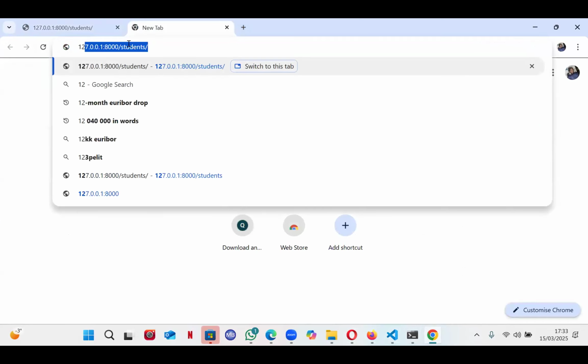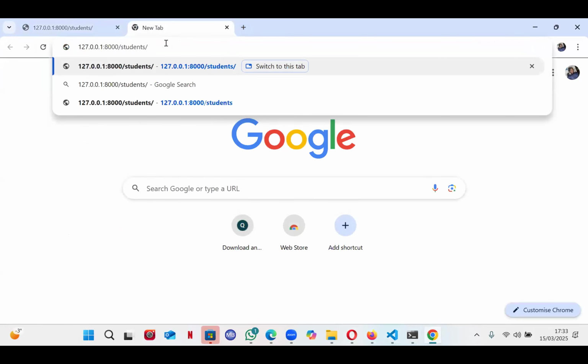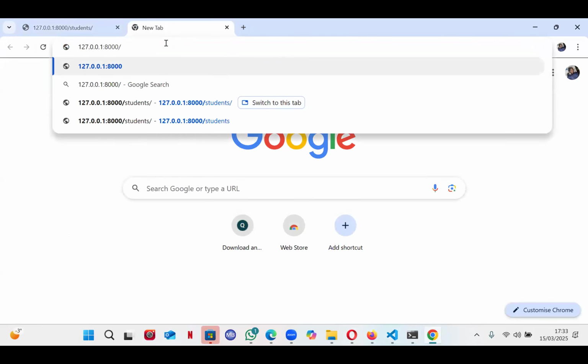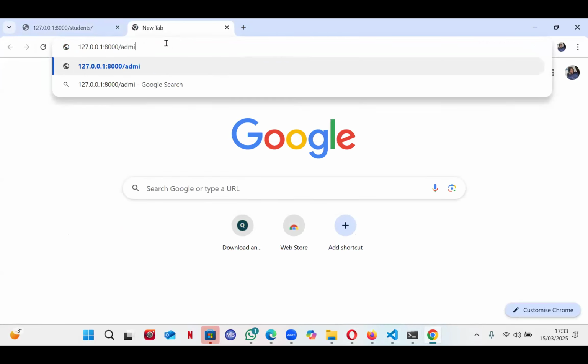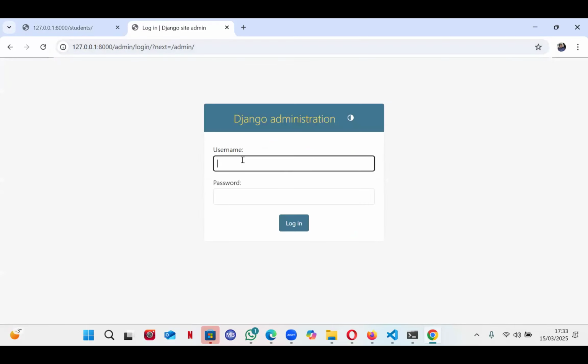So that's the essence of using that for loop. As you're adding new people, that design will be repeated. So quickly log in.